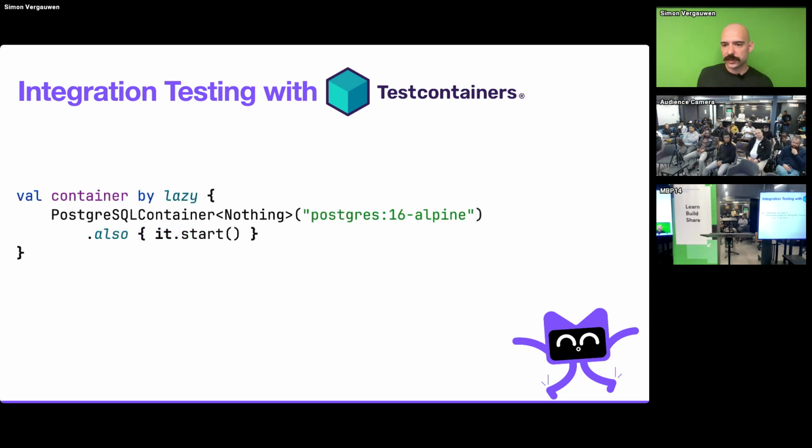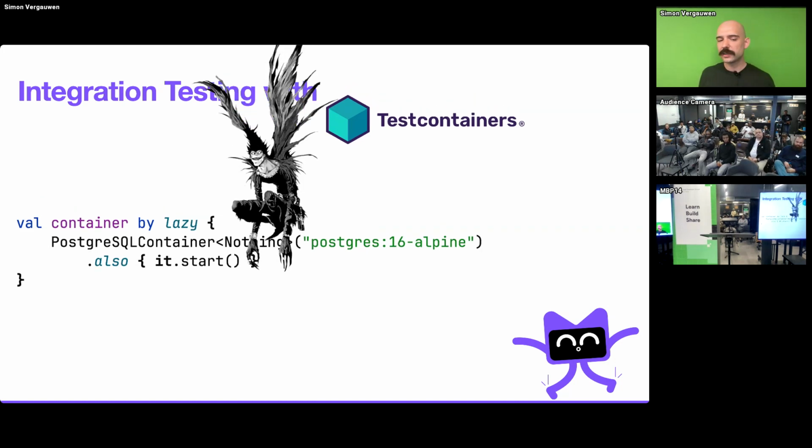So how do you use Testcontainers? Well, using Testcontainers is extremely easy. It is safe to capture a test container in a top-level global static property, right? So you can define a global static singleton. You can start the server, and that's perfectly fine.